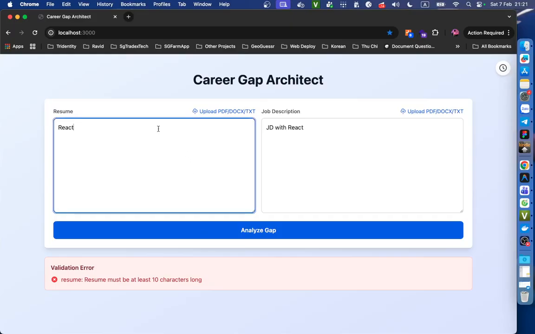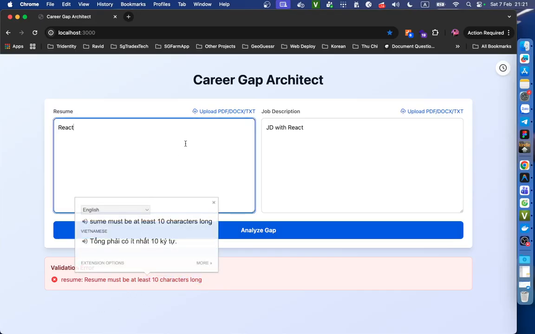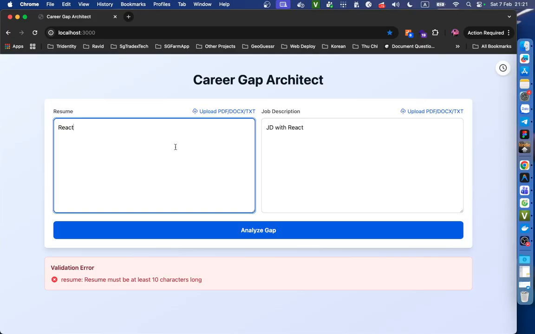As you can see here, before any request reaches the analysis logic or the AI, it has to go through a backend validation and sanitization layer. So this request is rejected immediately by schema validation, so no AI call is made. The front end will show a graceful error message here. There's also a maximum text length guard to prevent oversized payloads and unnecessary AI costs, and inputs are sanitized server-side using DOMPurify.